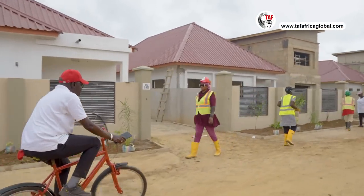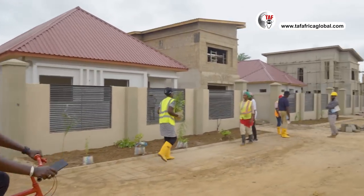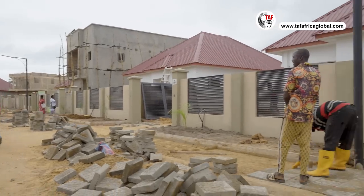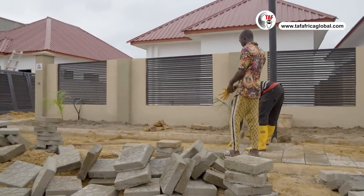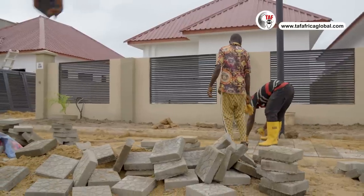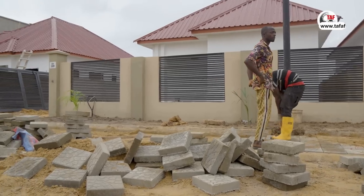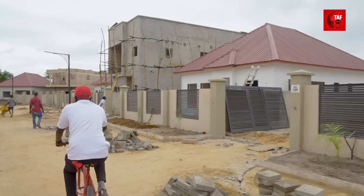Yeah, very, very spacious, and you know, just doing all the finishes. The pavements are done there. You can see the slabs. So those are the walkways. So you don't have to walk on the road itself. Or, you know, you walk on the walkway. There are special zones for the walkway. We're far ahead.